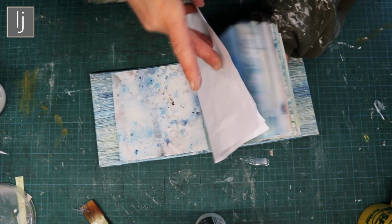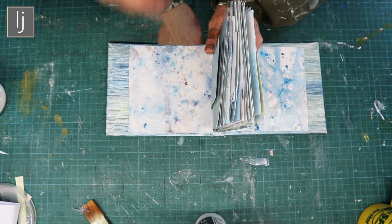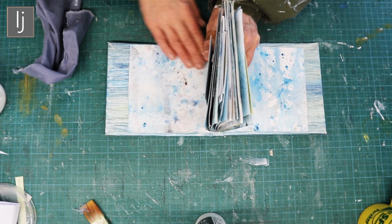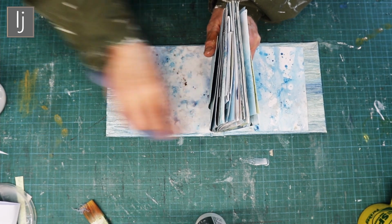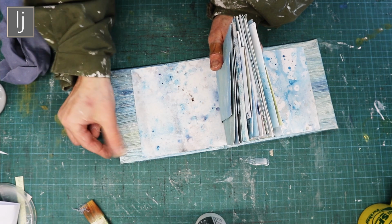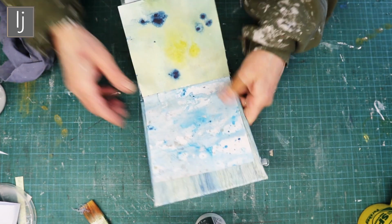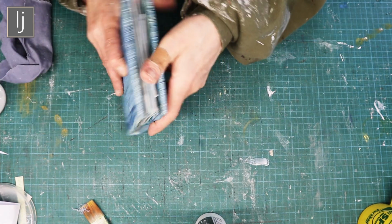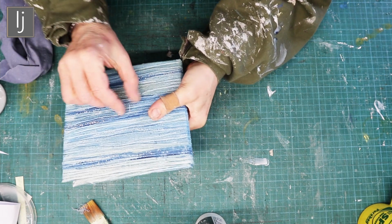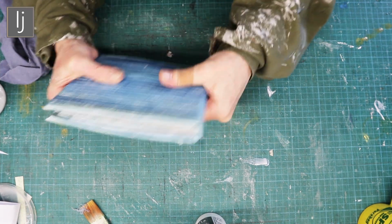Right, take that out and get that down. And again, you can just use a wet cloth. With this one, because it's acrylics, it's not going to move. And the paper's really good, sturdy paper. So you're not going to mess that up either. And this is where you've got a large area over this end so that you've got that covered. And same with this side. And just make sure everything's going to close and open nicely. And you end up with that. And I'm going to put this between two pieces of nice card and into my book press.